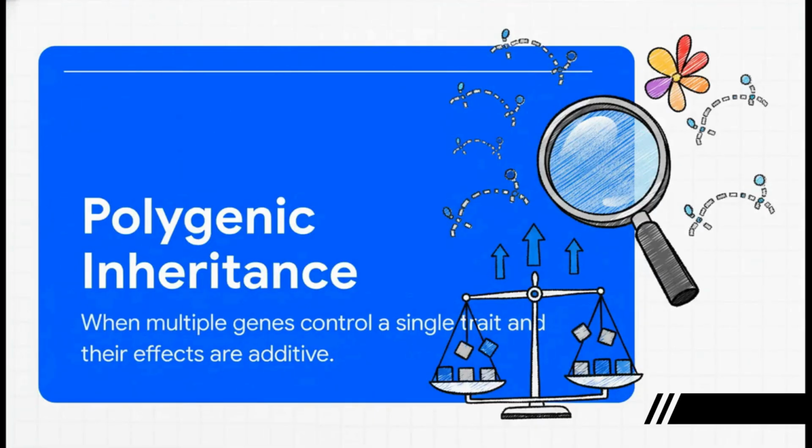All right, first up, polygenic inheritance. The name itself gives you a huge clue, right? Poly means many, and genic is all about genes. So put it together. Many genes. This is when you have multiple genes all teaming up to control just a single trait. Now, there's a key word you absolutely have to remember here. Additive. This is the whole key. Think of it like this. Each gene contributes a little something, a small, specific amount to the final result. It's kind of like adding little weights to a scale until you get the final measurement.